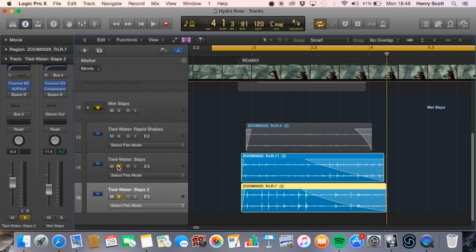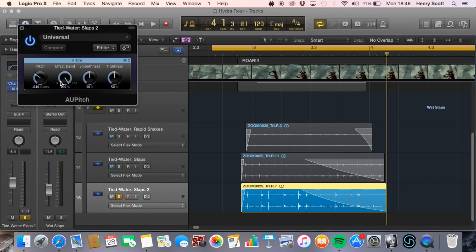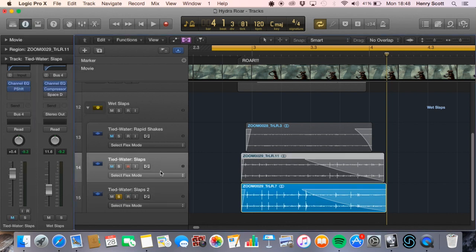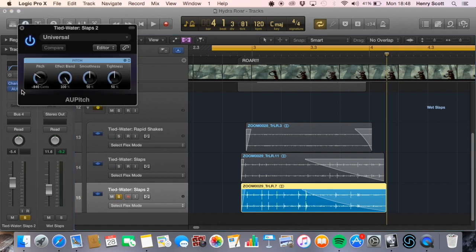And then the last slap sounds, again, just some pitch alteration. Again, Henry, stop leaving empty plugins on. It's just wasting CPU. So again, a little bit of pitch alteration. I don't think I showed you what the pitch settings were for this. Oh, I did. So some more pitch just to drop it and make it feel a bit heavier.